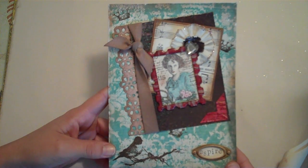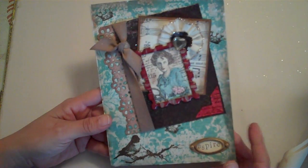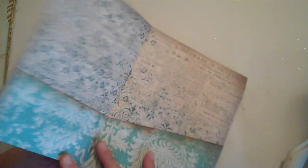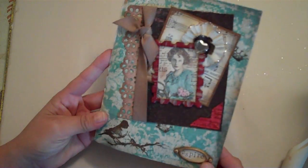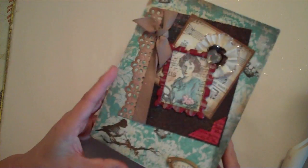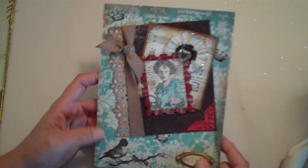Anyways, I was just on a roll, so I started another one, and I wanted to show you how it was turning out, because I don't think I'm going to put cards in here after all. I really liked how it's turning out, and I thought it would be nice to turn it into something else, which I'll share in a minute. So let me get started.